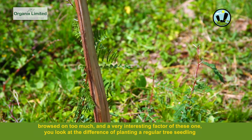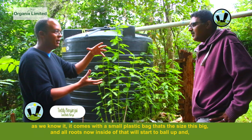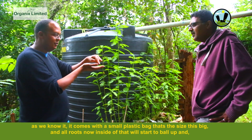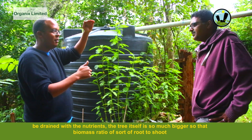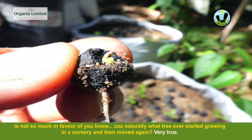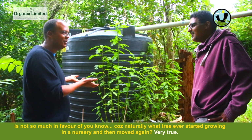A very interesting factor is the difference when planting a regular tree seedling as we know it. It comes in a small plastic bag, and all the roots inside have started to ball up and be drained of nutrients. The tree itself is so much bigger, so the biomass ratio of root to shoot is not in its favor. Naturally, what tree ever started growing in a nursery and then moved again?